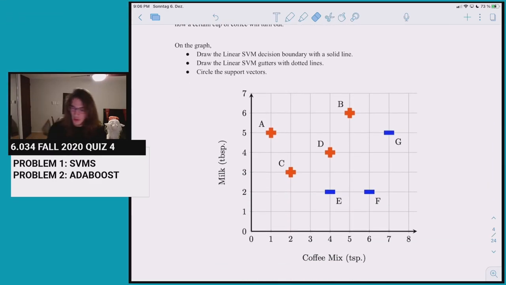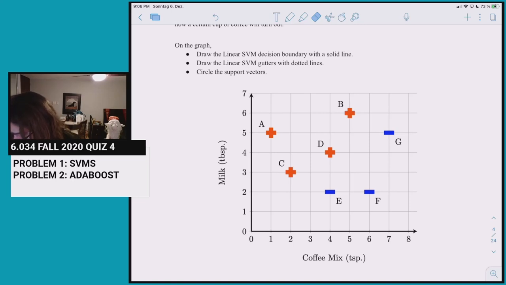Okay, so in very typical fashion for these kinds of support vector machines problems, we are asked to draw the support vector machine, draw the gutters, and just to highlight or circle somehow the support vectors. So that's actually precisely what I'm going to do. And I'm going to get a little bit ahead of myself, because I have the graph right there, just to start writing down the equation of the decision boundary, which will inevitably make things smoother in the next question.